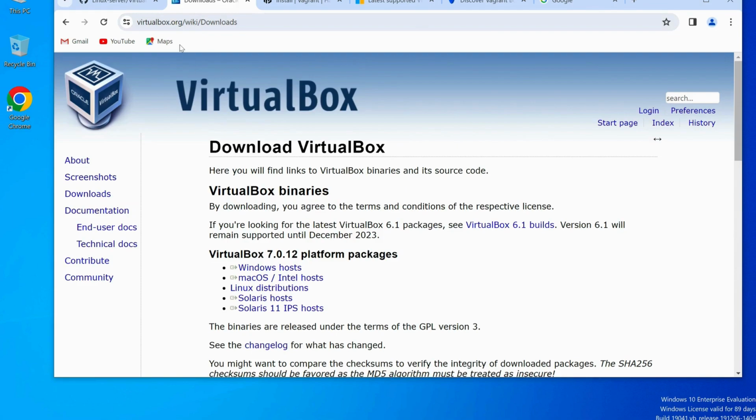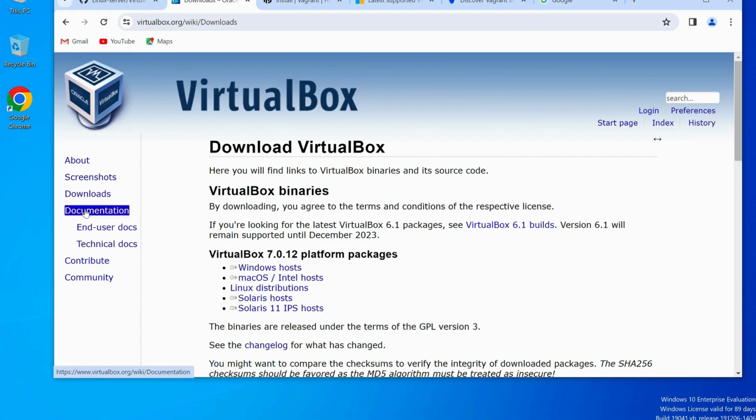First, we have to go to the VirtualBox web page and download VirtualBox. You have to go to the page and see if you have Windows. You can click here to download for Windows, Mac and all those.